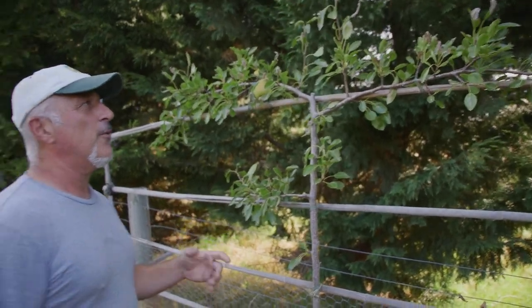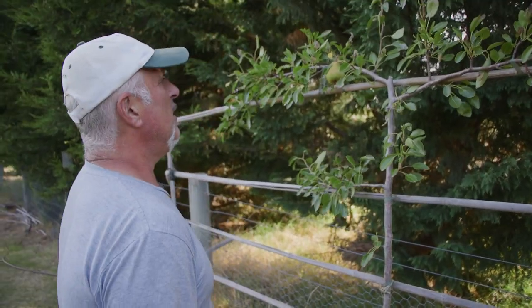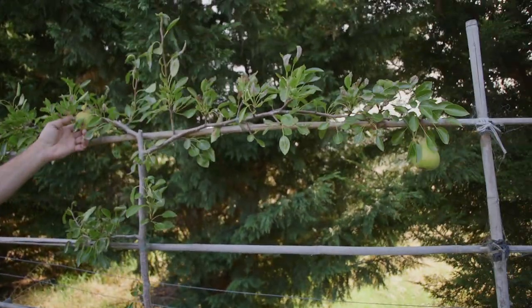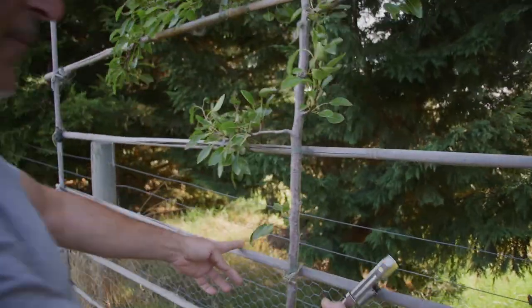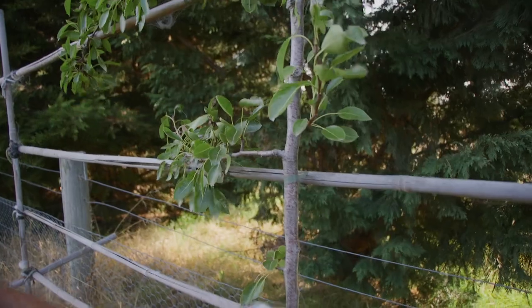You get some summer growth going on. This hasn't put on a lot of summer growth, be it all because it hasn't rained in summer. We had a lot of rain in springtime. But nevertheless, we've still got some fruit on it. These are only a couple of years old, folks. We've got one, two fruit up here and four or five down here as well, which is really good and I'm excited, but we haven't got any growth coming out here now. So we are going to try and establish some new growth coming out from these sides here.